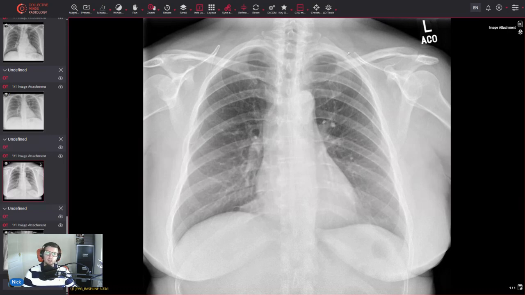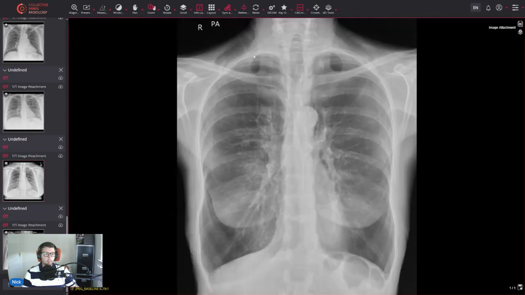Check if there's any rotation and check on the inspiratory effort as well, because as we saw in that previous video I did, they can make a big difference on how the anatomy looks. So it's important to factor that into the assessment. Okay, so that's assessing the normal chest. Now let's look at some variants.